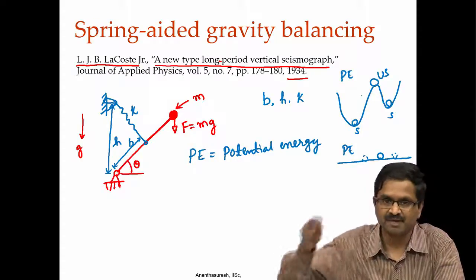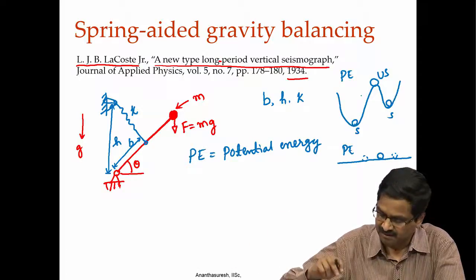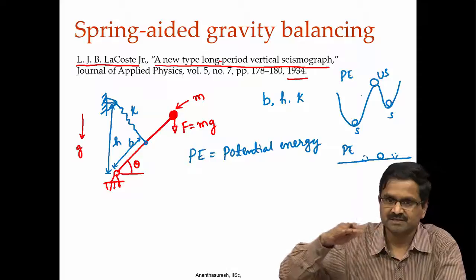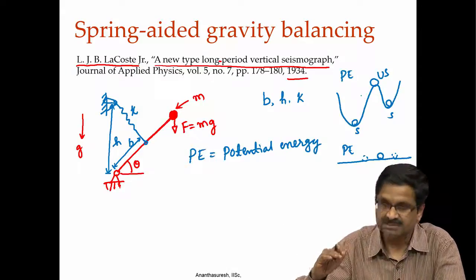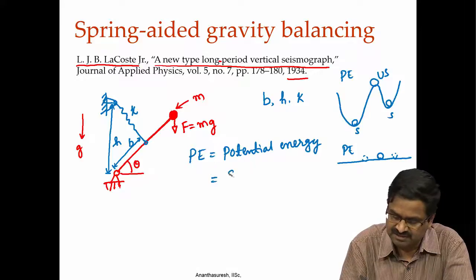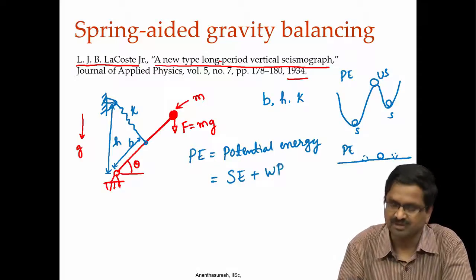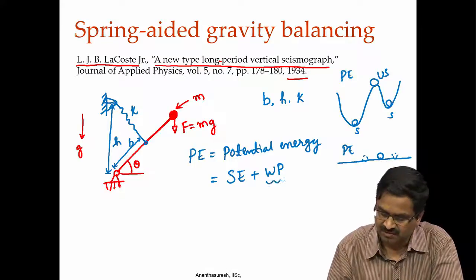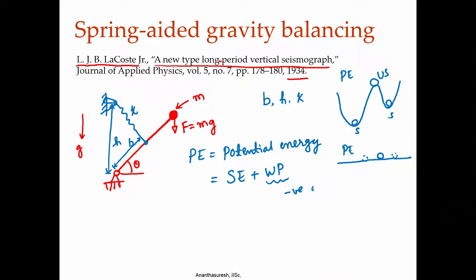Bistability had minima and maxima going up and down, whereas static balancing means that the potential energy is constant. In fact, strain energy is constant, because potential energy is strain energy plus work potential. According to the definition of static balancing, we said there should not be any external forces. Work potential is the negative of the work done by external forces. So, in static balancing there should not be an external force, so it is equal to 0.